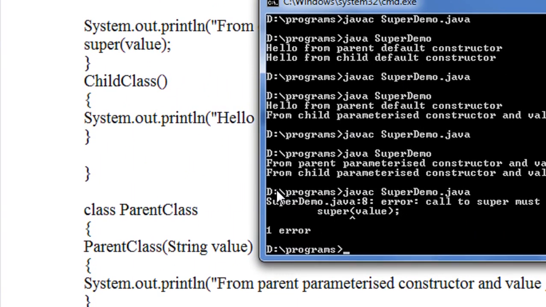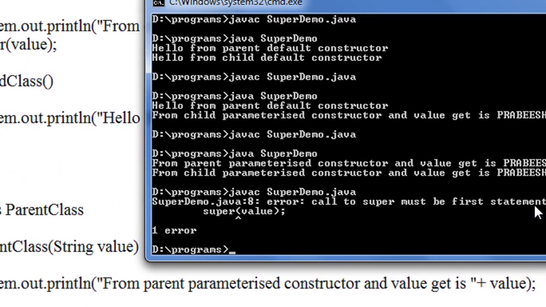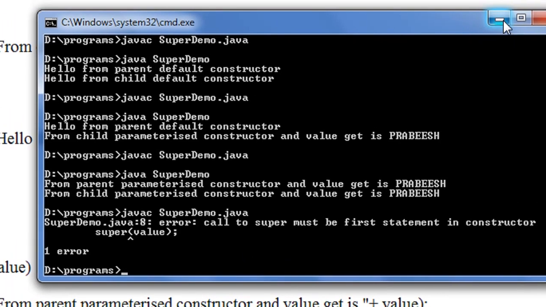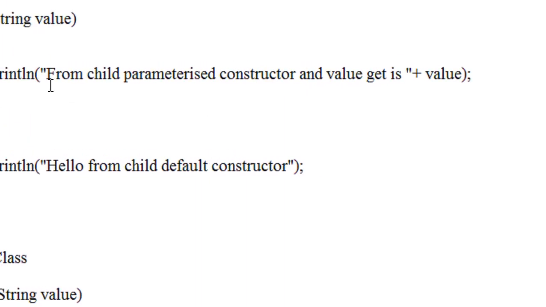You can see that an error occurs: call to super must be the first statement in constructor. That is a rule you can always remember. If you are using the super keyword, it must be the first statement in the child constructor. That is the rule behind the super keyword.